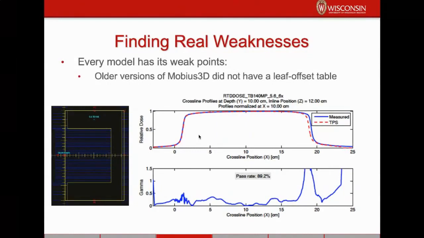One thing we learned that we had no idea was there until we measured it was that in older versions of Mobius 3D, the MLCs didn't have a leaf offset table. And so the modeled position of the penumbra between the treatment planning system, in this case Mobius 3D, and our measured value was pretty different, several millimeters. And so we didn't know that this was the case until we measured it. But once we knew that, we were able to explain why certain plans had unusual characteristics in Mobius 3D. They've since changed that, and now Mobius 3D does have a leaf offset table. But this is one of the unexpected surprises we found doing Medical Physics Practice Guideline 5.